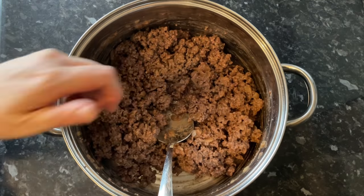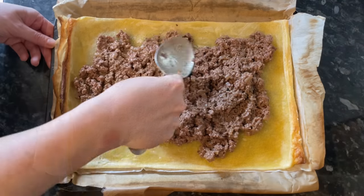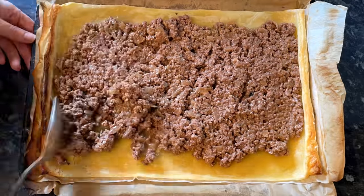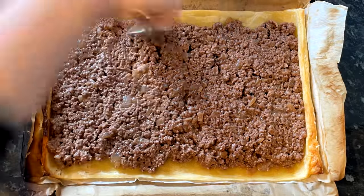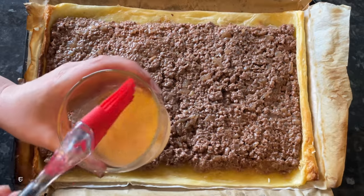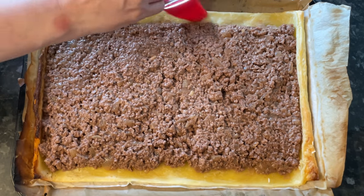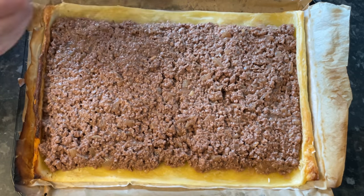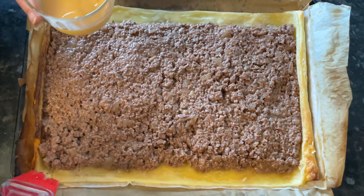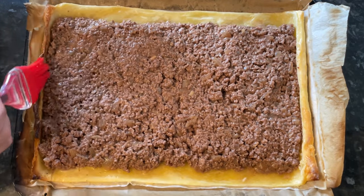Just before it comes out of the oven, loosen up your minced beef. It should be cold by now and will look very dry, but as it warms again in the oven it will produce the gravy that's in there. Spoon your cold minced beef on top of your pastry — just remember to remove the greaseproof paper and the rice. Make sure there's a wee edge around the side because you're going to put your other sheet of pastry on top and you want something for it to stick to. Make up a quick egg wash — one beaten egg and one tablespoon of milk — and brush it down the sides.